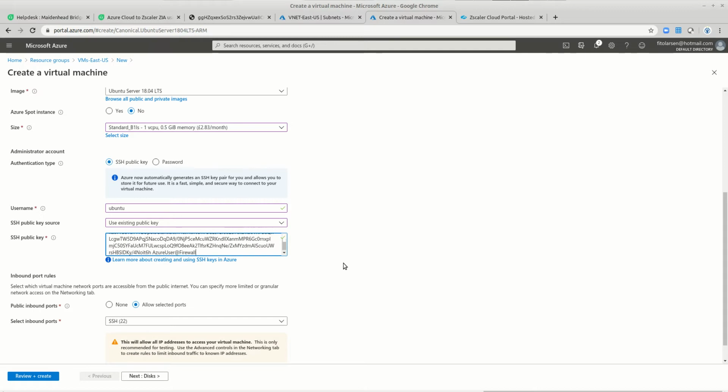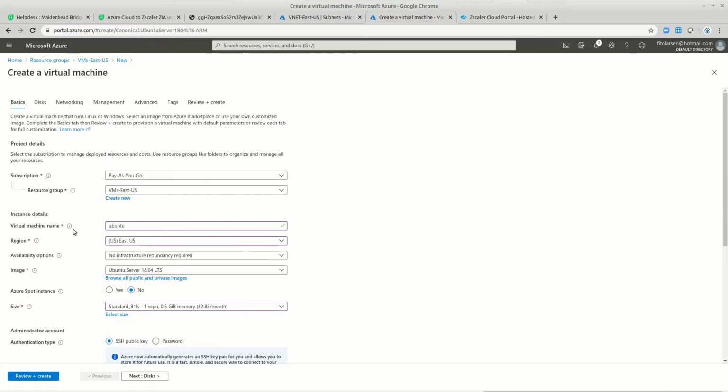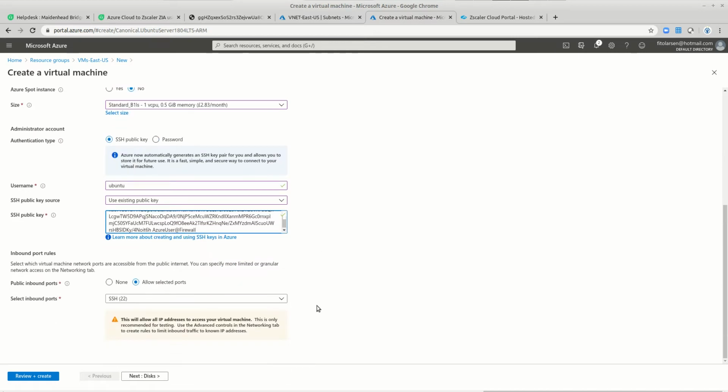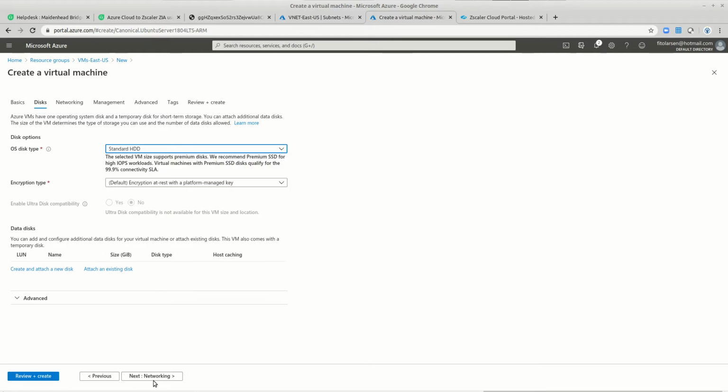Okay, and I will allow to select the mount. That's fine. It will be internal. I didn't need premium. It's the cheapest one. That's fine.